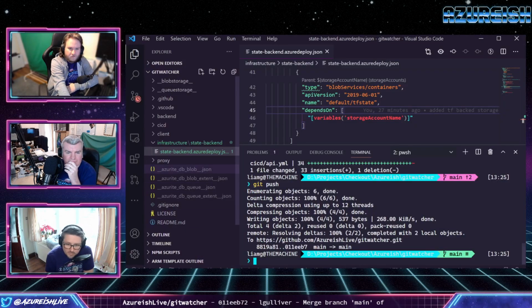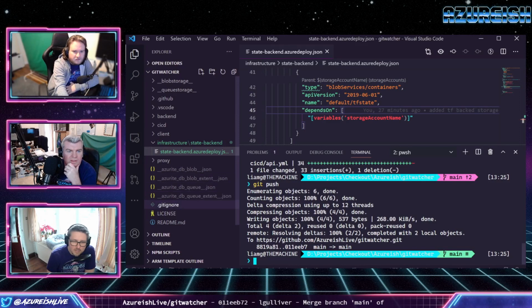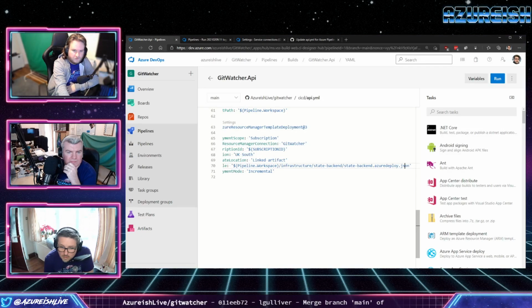Our folder is infrastructure/state-backend/state-backend.azure deploy.json. That's all spelt correctly, isn't it? Looks like it. Go back to the web page, just make sure.